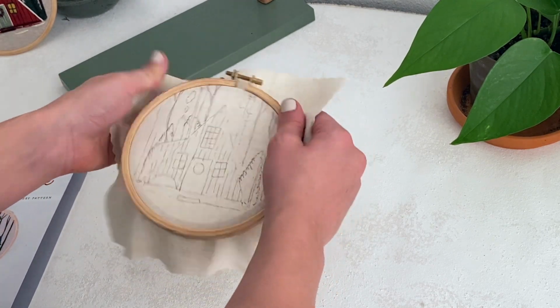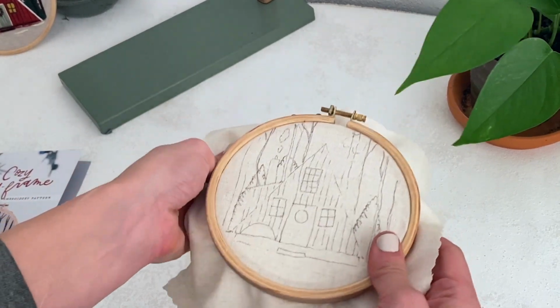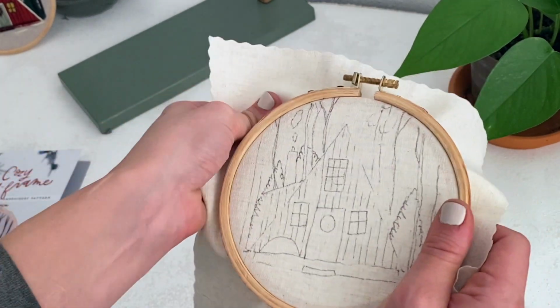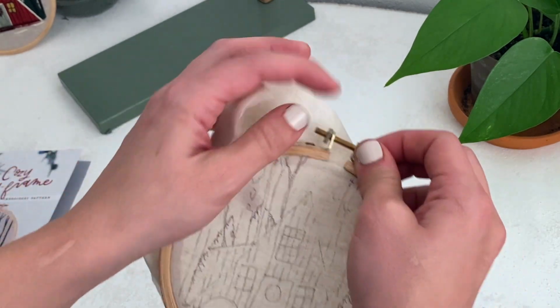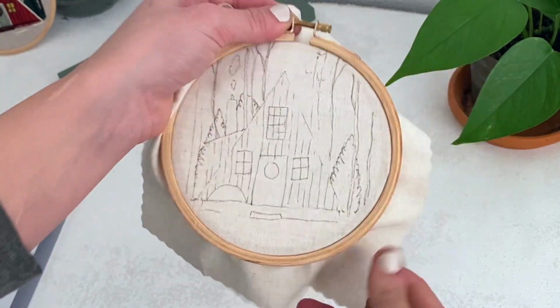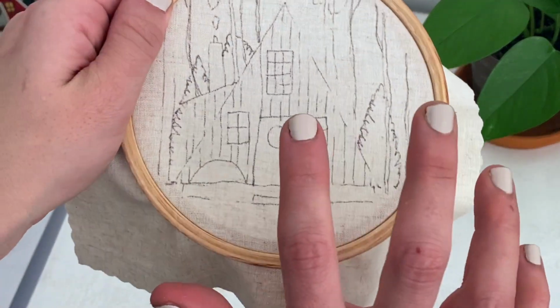to the inner rim. This will be a little bit tough, especially if you have one of our kits, because these hoops are very hardy, but don't worry, you're not going to break it. They're actually so great and keep hold of your project so well. Get the hoop loaded and make sure that when you are all done, the fabric is totally tight, and when you tap on it, it should sound like a drum. That's how you know it's tight enough.